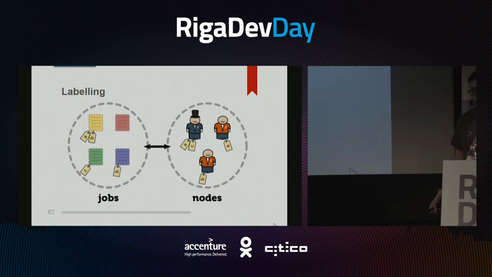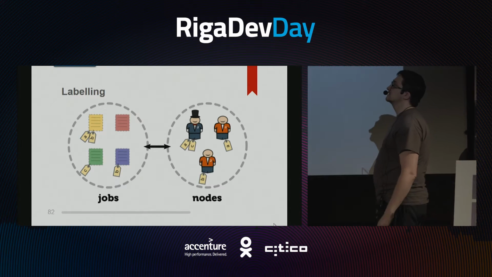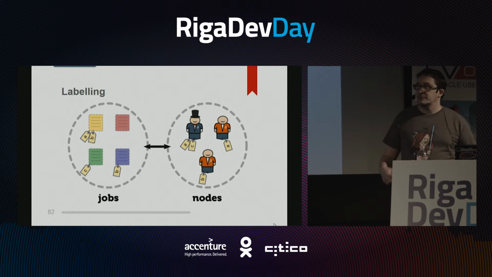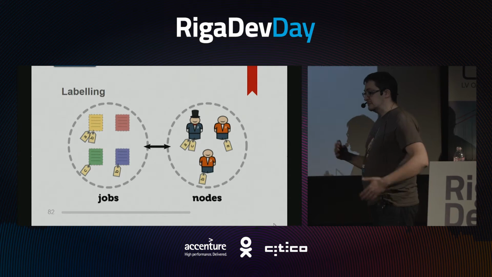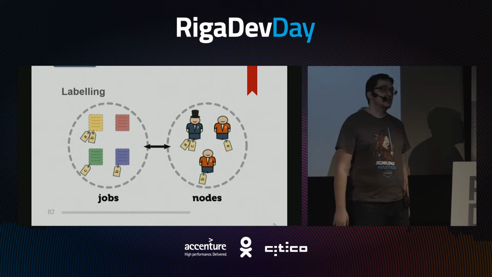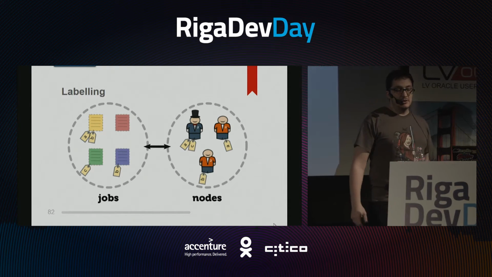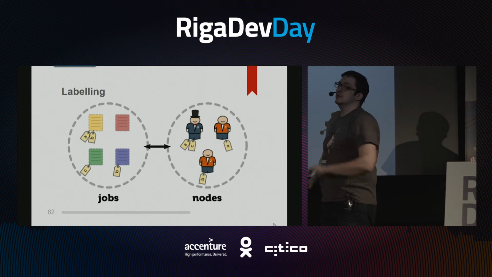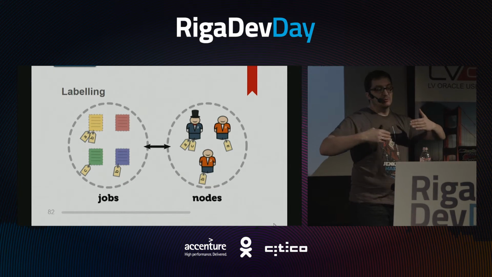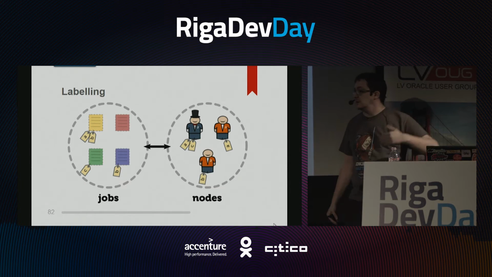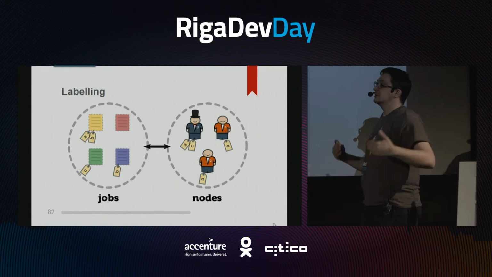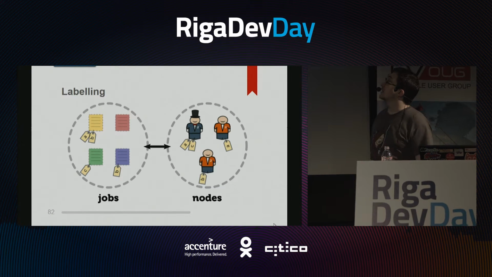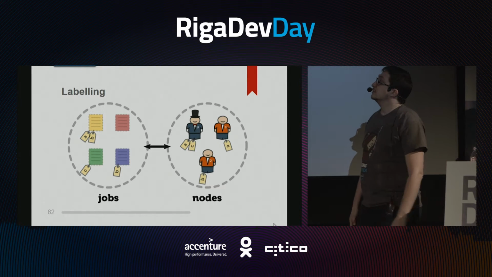And it doesn't mean that all the slaves have to be the same. You can actually have different slaves for different purposes, like Windows slaves, Linux slaves, maybe some other type of slaves with certain types of software installed on them. You can label them with some labels, and you can label your jobs with the same labels, and when there's a match between the node label and the job label, Jenkins will take that node and execute the job there. So it's a very convenient and easy mechanism to scale up your Jenkins environment.